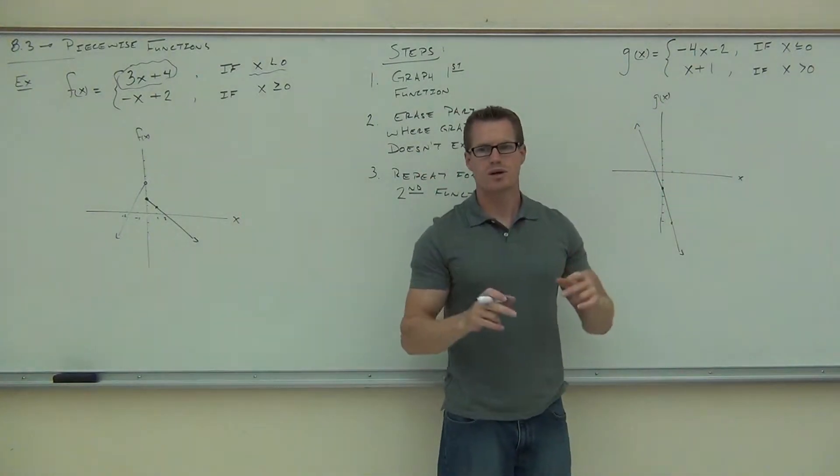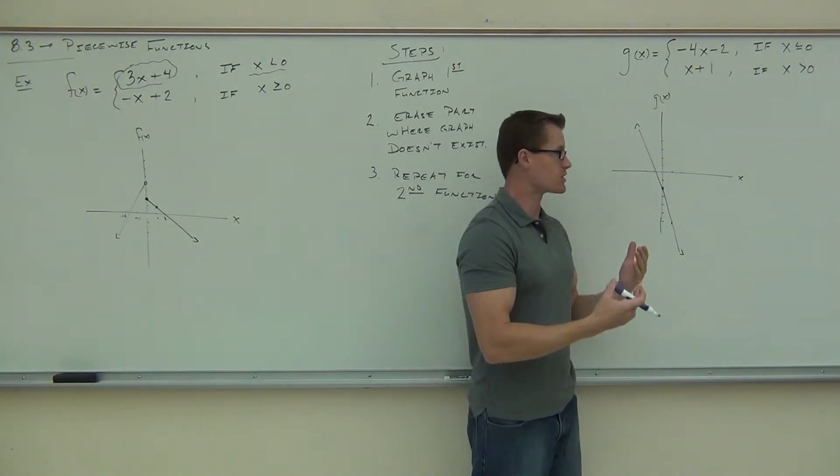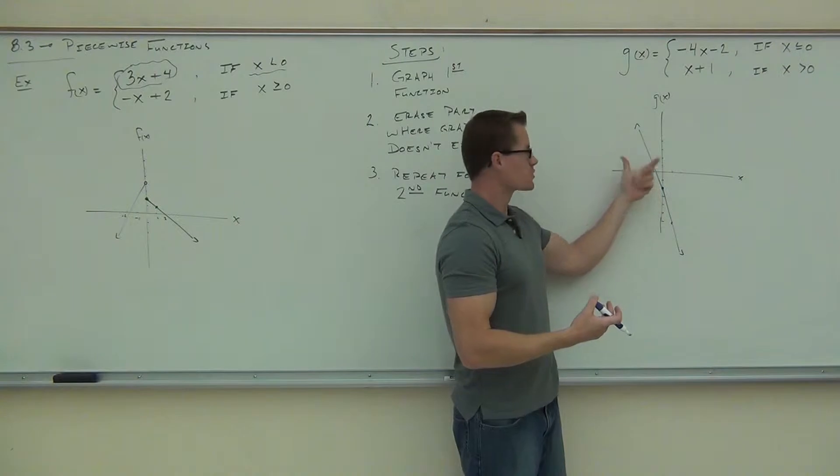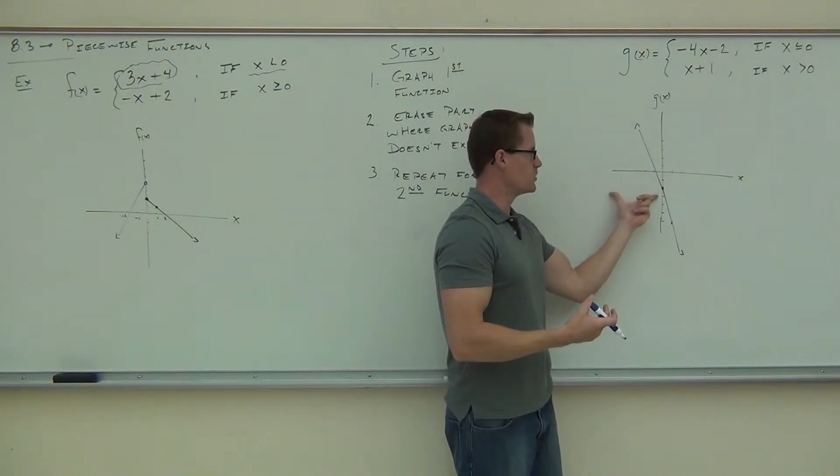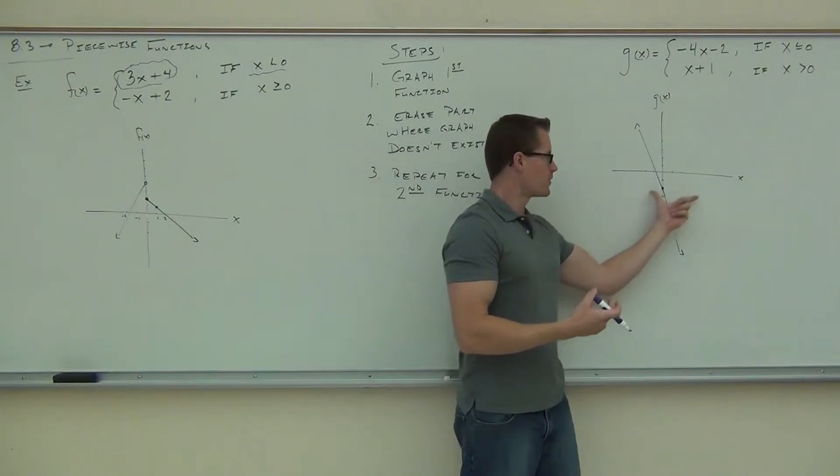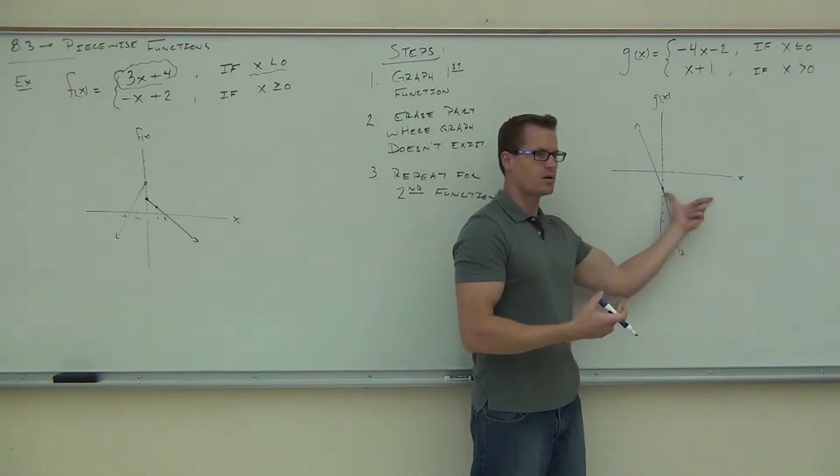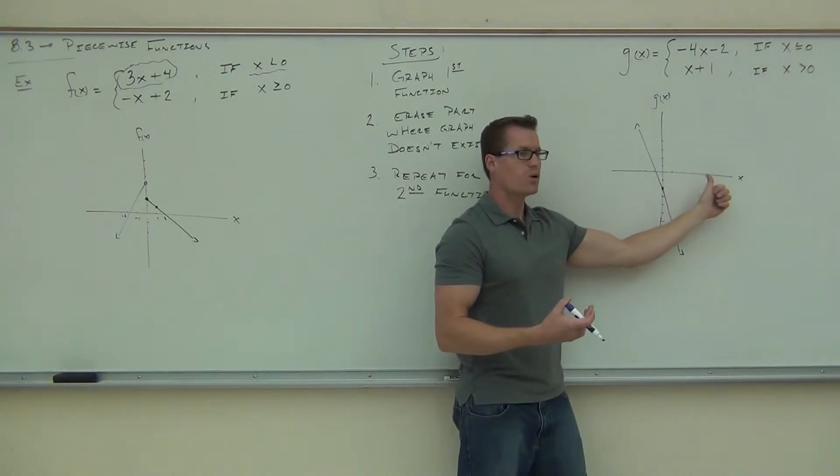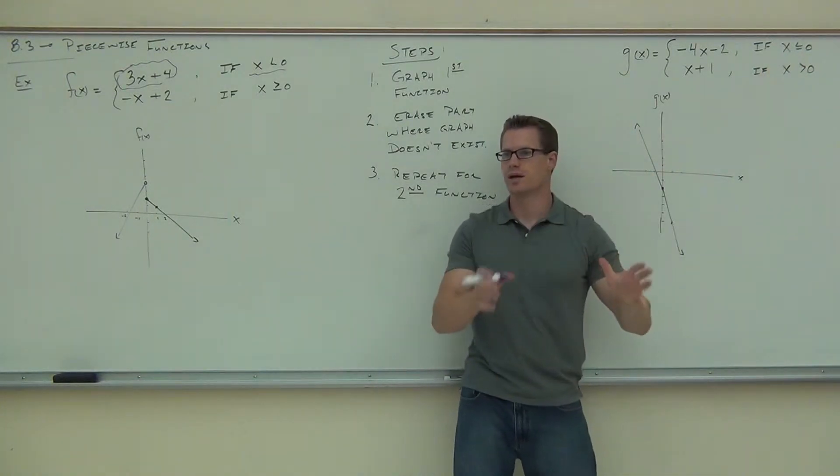Which one is okay? Which one is less than 0 as far as the x goes? Is this less than 0? Yes. This one? So this is the side that we're going to erase or keep. What do you think? Keep. We're going to keep that side. How about this side? Is this the side we're going to keep? No. No. Because it says we want x is less than 0. This x is greater than 0. We don't want this side. This side's going to be erased.